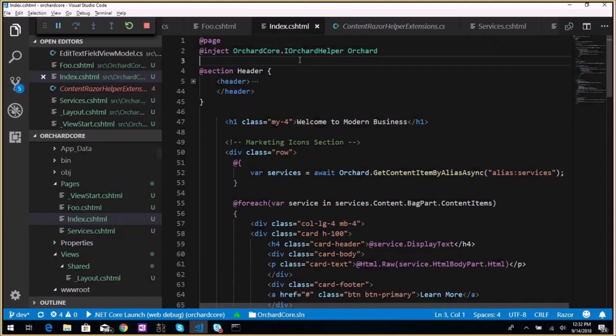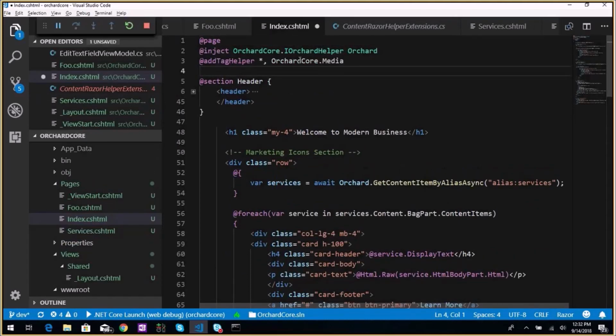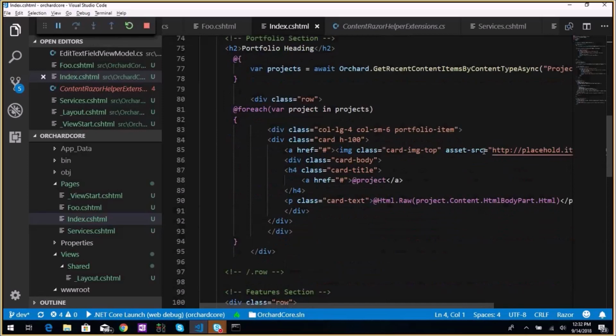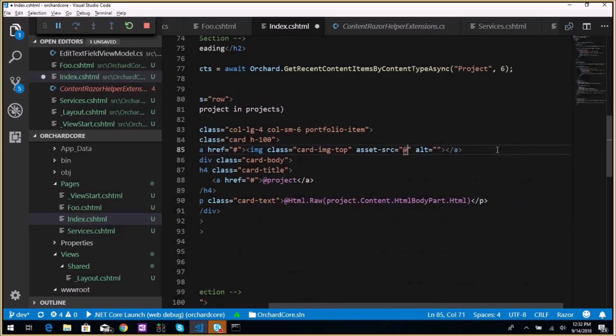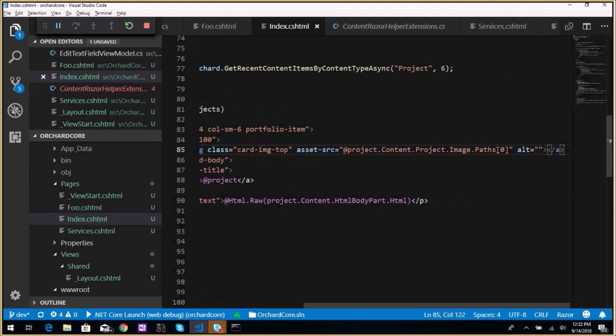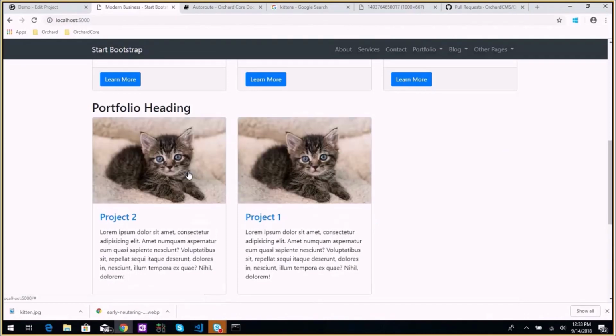So we need to inject the tag helper, and then we can use the asset, and here replace with @project.content dot project, because this is the name containing the file, the field, project dot image dot path, and it's not well formatted either. And here F5, it's using the image here.